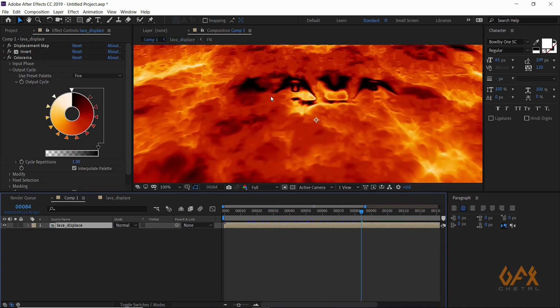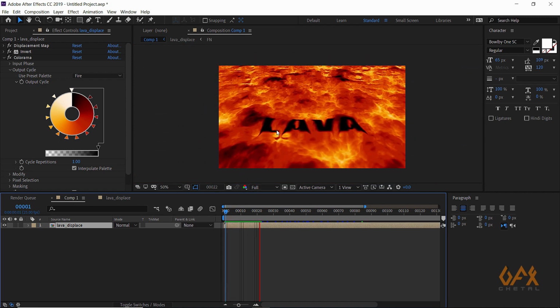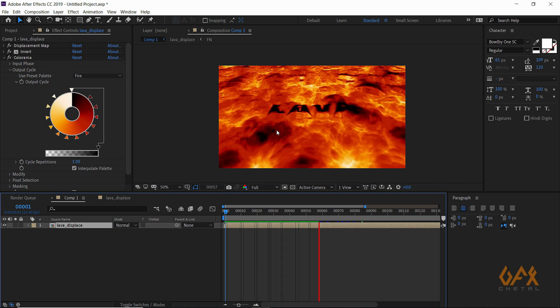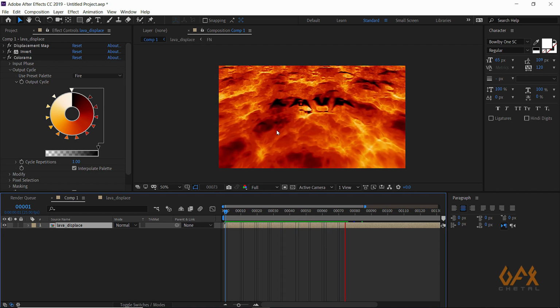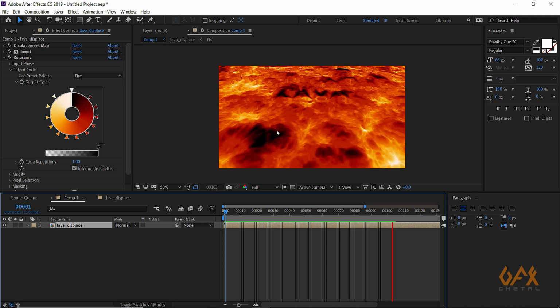Now you see in the main composition, if I play it, the text dissolves in lava.